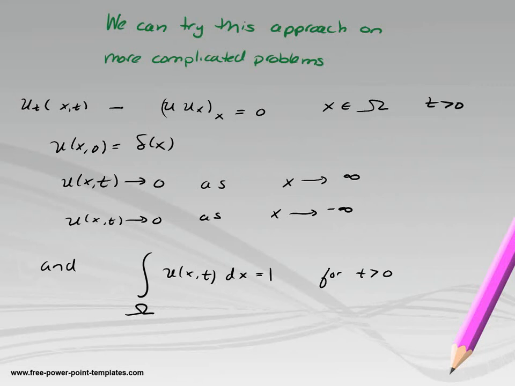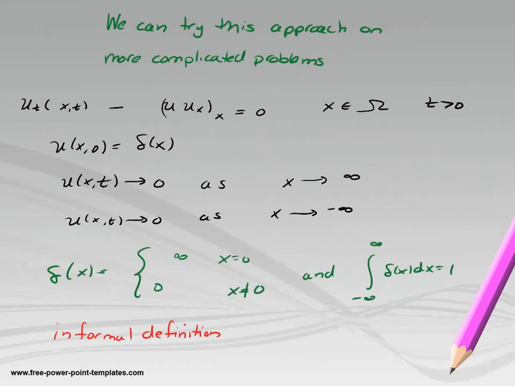So as u of x,t, this is a sloppy definition, but u of x,t goes to 0 as x goes to infinity and minus infinity. But right at 0, you have a spike that goes to plus infinity. So it's not a function, right? It fails what the kids call the vertical line test. And you also have the property that the integral of this entire u of x,t dx is equal to 1. And these kinds of things usually come from probability, right? The sum of all your probabilities is equal to 1. That's why I think it might be nice to have a probability class. So this is the informal definition of the delta function.